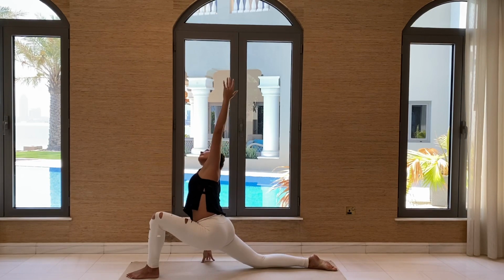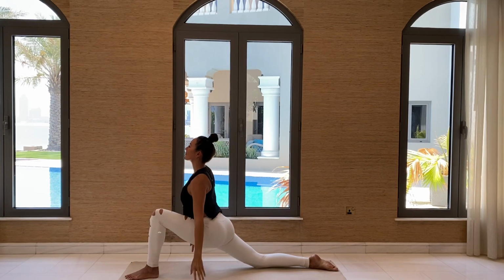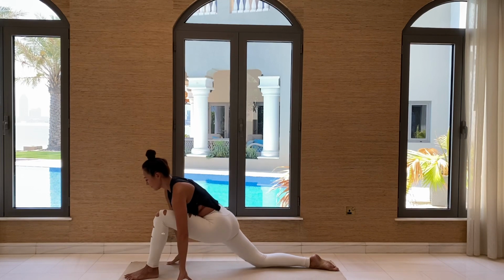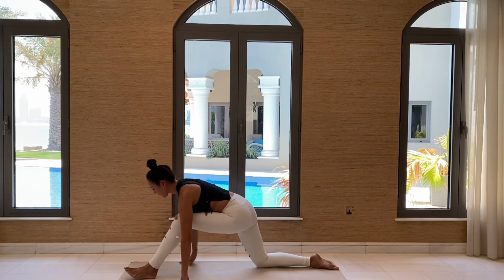Place your right arm down, reaching your left arm over, side stretch. See if you can sink a little bit lower into your low lunge. And then your right arm over cross, keeping your arms straight at all times. Release that arm back, push your hips back, and then your left leg is straight for a half split. Flexed front foot. A few breaths here.